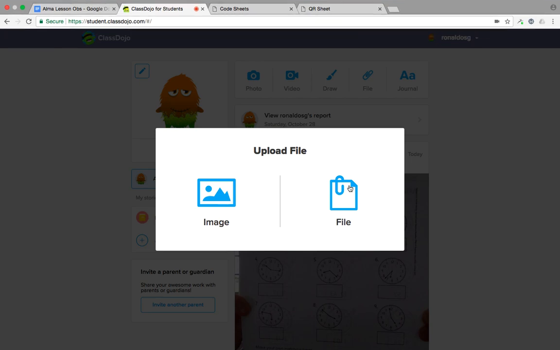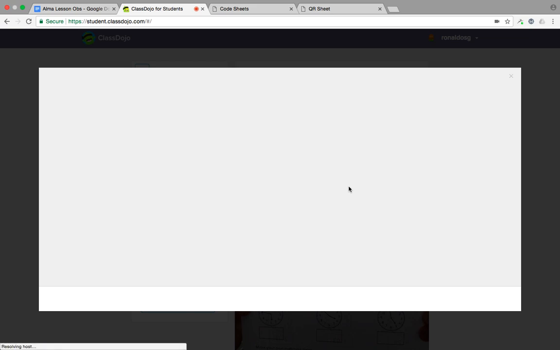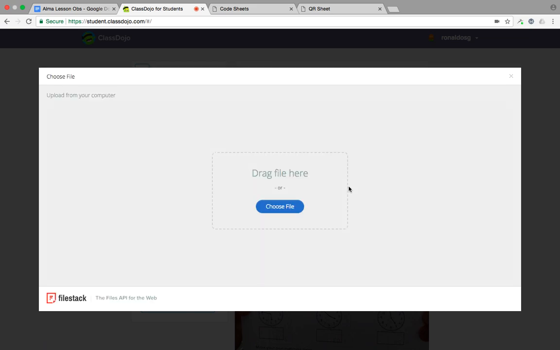But let's say they wanted to add a file, they created a Microsoft Word document at home. It's probably better if the children use Google Docs, which is very like Microsoft Word, but it's a different company. You know, Microsoft makes Word, and Google is another company that makes Docs. Because we use Google Apps in school, it's probably easier if the children create a Google Doc. But you know, Microsoft Word can easily be uploaded to Google Classroom.